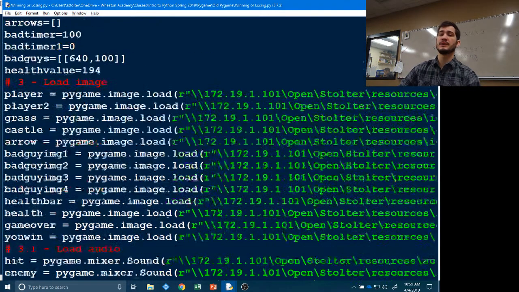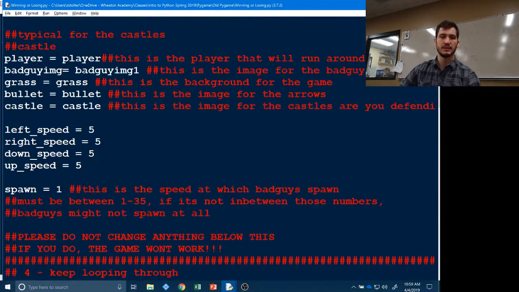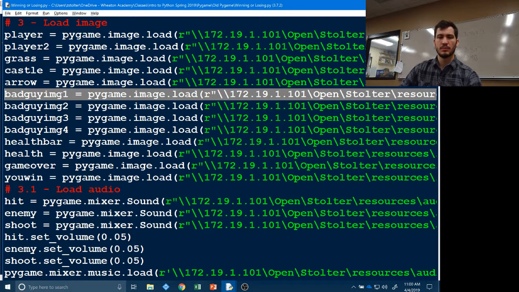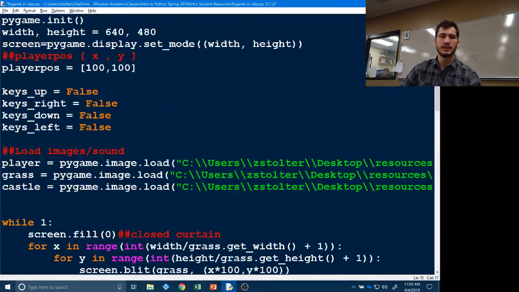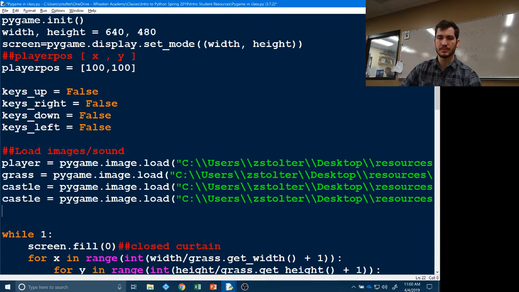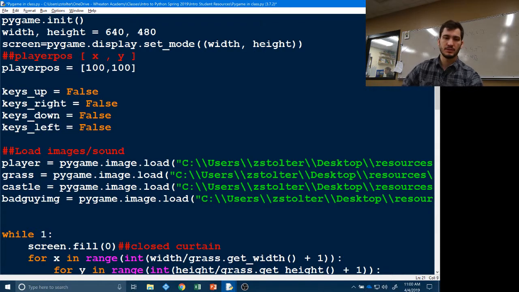So now what we're going to do is it's actually going to take a little bit of info. Do you guys have that resources folder with all the images? You guys should. Well, what we're going to do is under your player, copy and paste, and I think it's bad guy image.